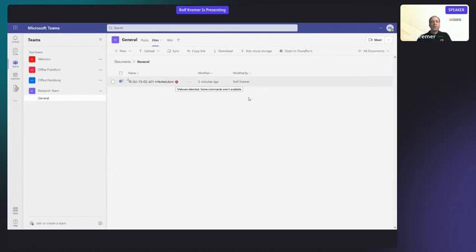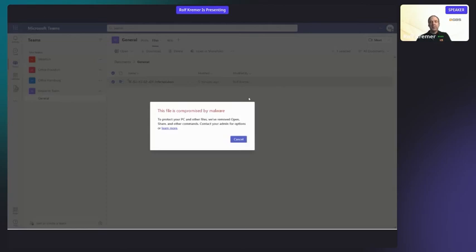When I hover over the icon, I get a notification that certain commands are not available. This includes that the file cannot be opened directly. Further, the file cannot be copied, moved, or even shared. But the download menu option is available, and after selection, a dialog appears that the file is compromised by malware, and the user can't download the file either.